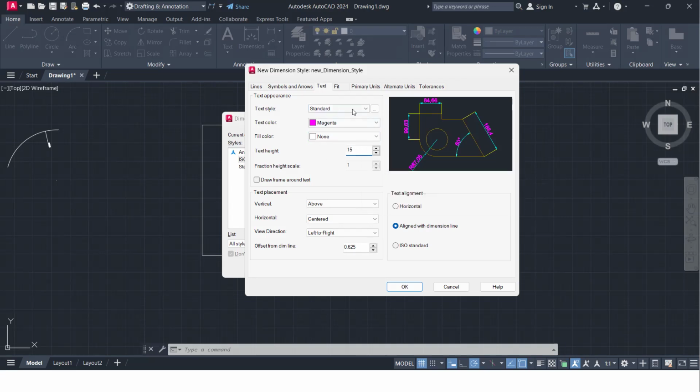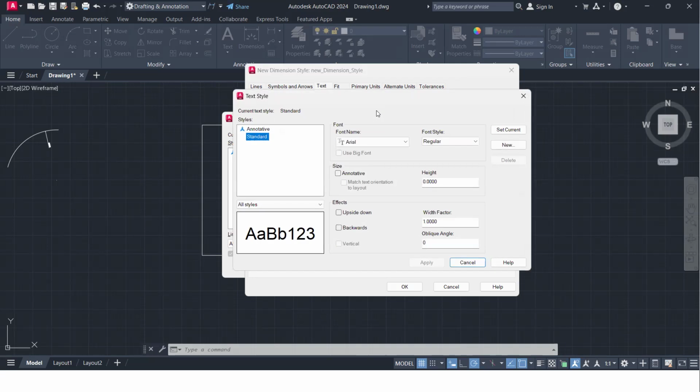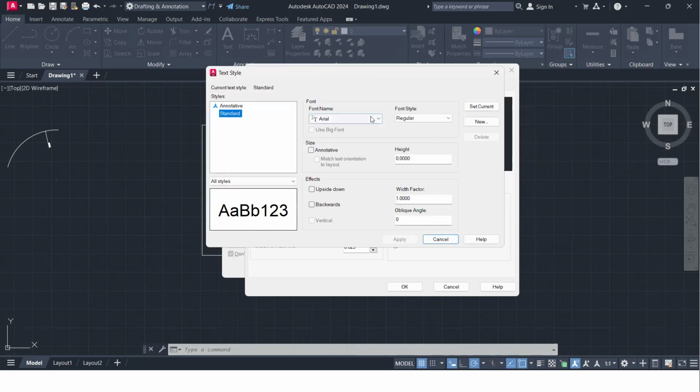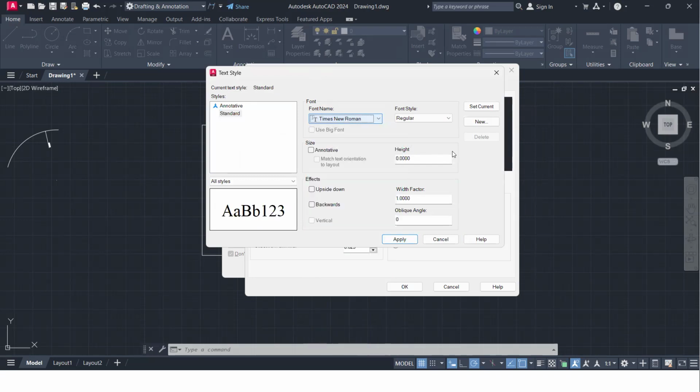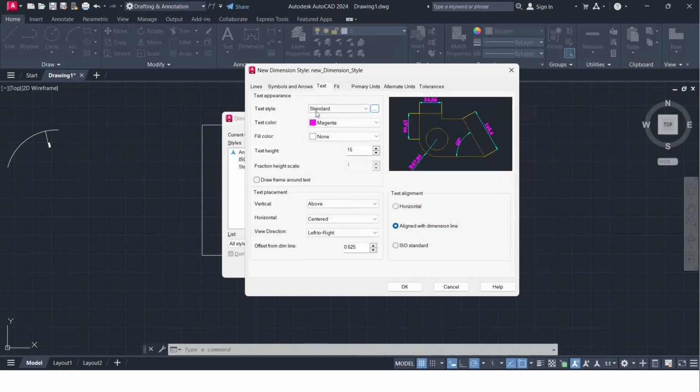Okay, and then you can also change the design of the text by using the three dots, which goes directly to the text style manager. This is my text style manager. And then here I want to show Times New Roman. Just click on Times New Roman and then I want to show it in bold form. This is my bold option and just apply here. Close it. Okay. The next one I want to show is text height here.